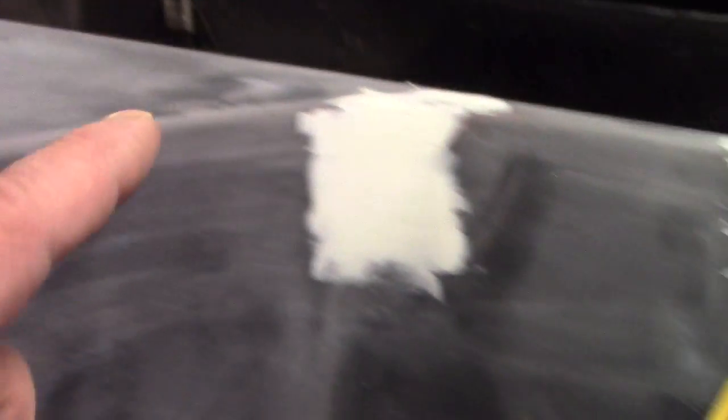I've got all these places where we patched and filled, and they came out really good — I was kind of worried about these. Sand them and they're going to be ready to prime up. That last video I showed you that can of primer — well, that's just for spot priming. I'm going to come around here and spot prime all of them and try to get the majority of my body work done.